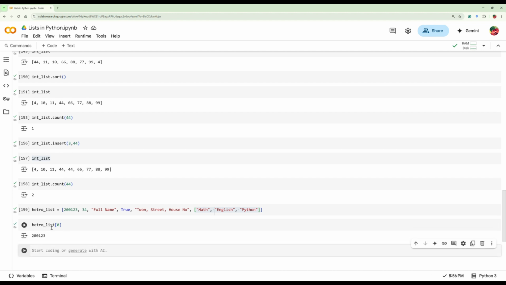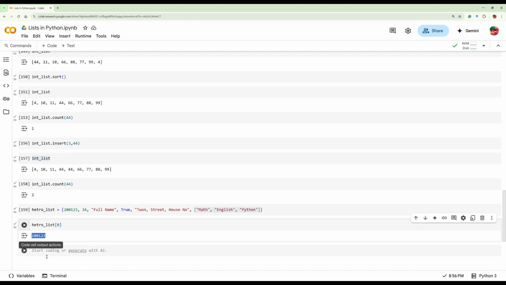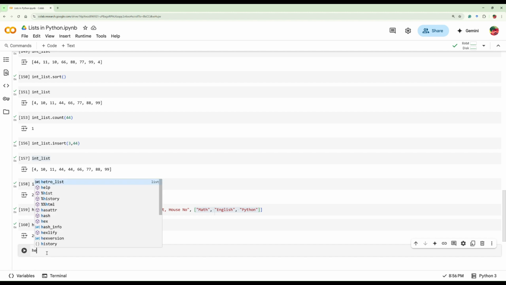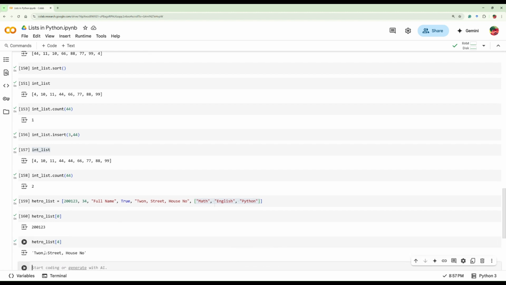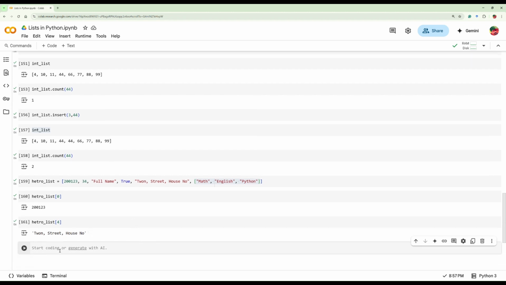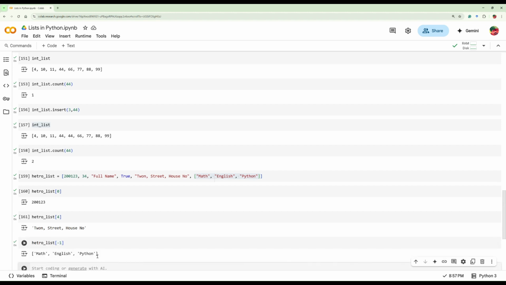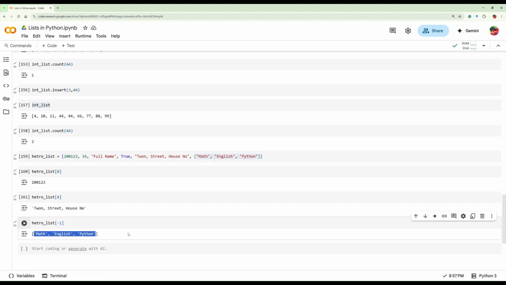When I run this, you can see student ID has printed. Same will go if I would like to see what is at the fourth index. So at the fourth index I have the address of the student. So let's see what is at the -1 index. At the -1 index, you can see I have the list of courses he is taking.